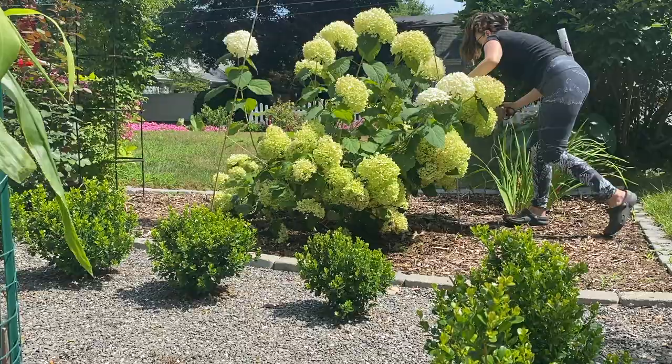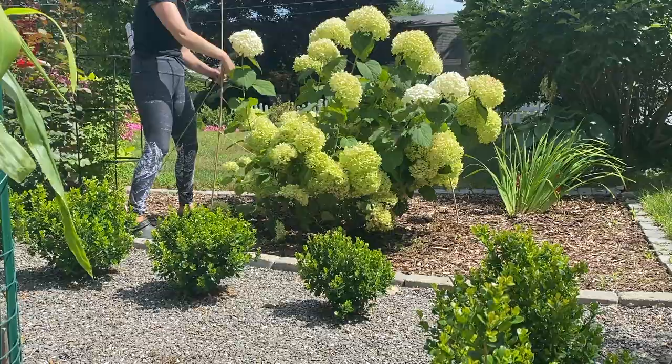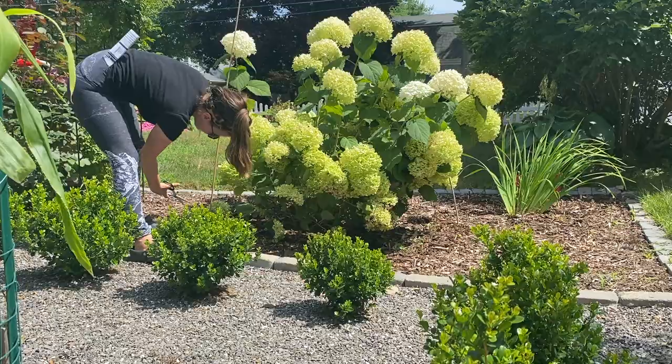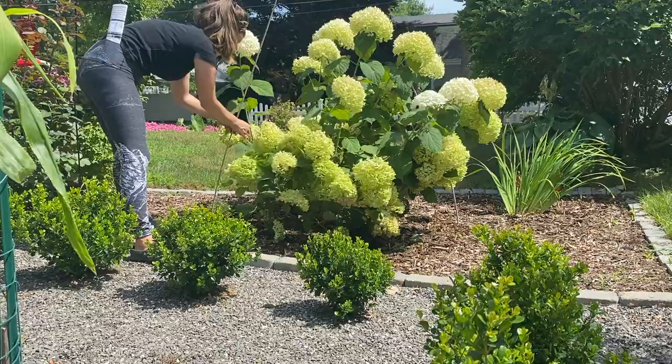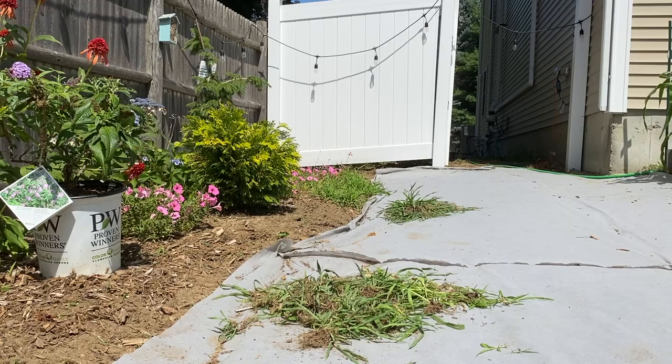So every year, you do cut these back down every fall. I'd say you cut down to about one third, and then each year, it blooms on new wood or new growth, so it's important not to cut it all the way back down to the ground, because as the hydrangeas grow, the leftover wood from the year prior or years prior helps to support the new stems.